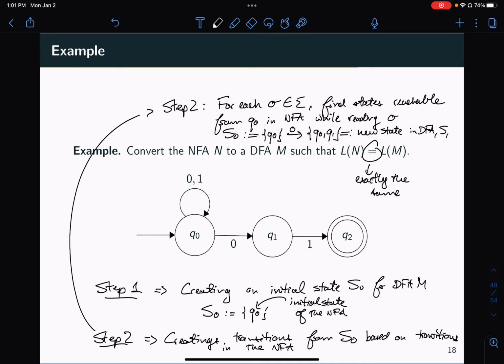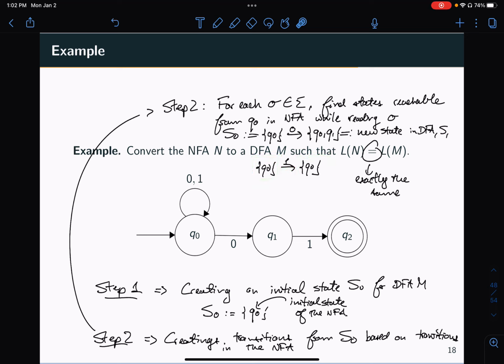If I'm at Q0 and I read a 1, where can I go? The only place that I can go is back to Q0. So you can think of this as a state in the DFA. Once it reads a 1, it just goes back to the same state.